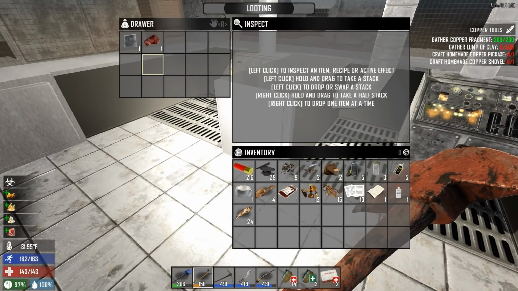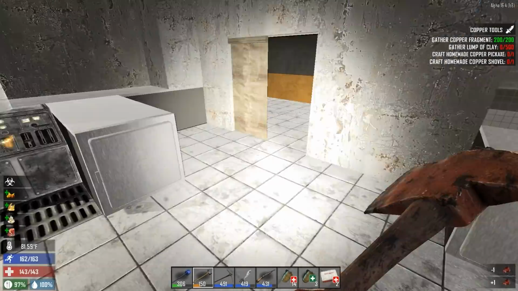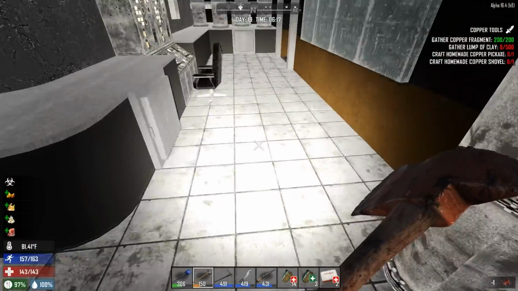So iron in there. Rotten flesh. Actually, I don't want that. I don't want your stick of rotten flesh. Yeah, keep that. Yeah, you can eat that. That's fine. Okay, so anything else around here?